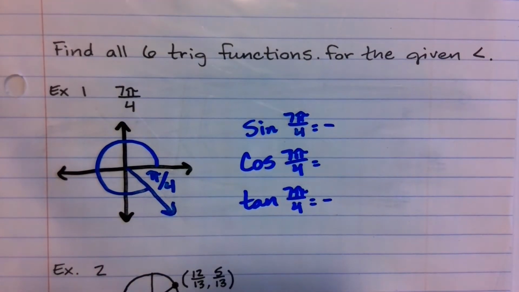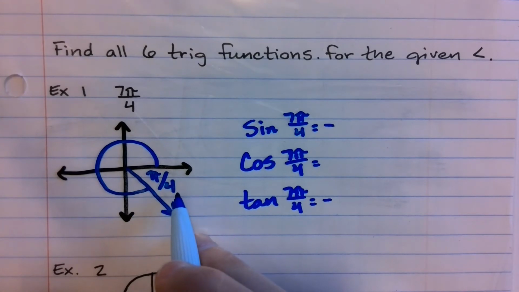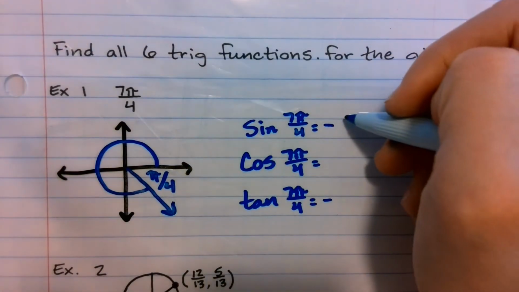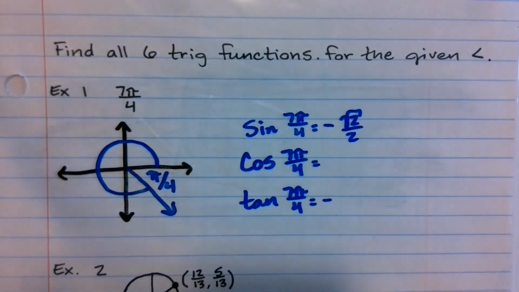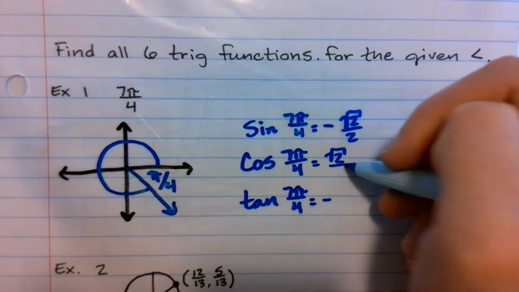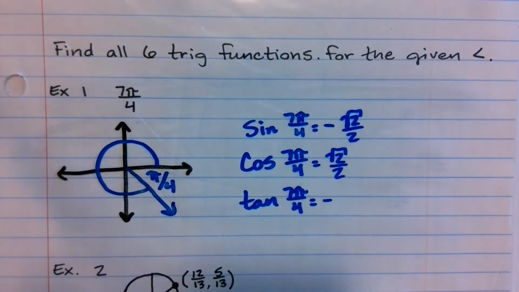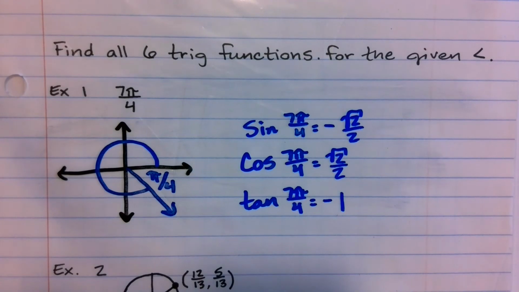And then I have to just go with what I have memorized for sine and cosine of pi over 4. So if I know from my unit circle that my sine of pi over 4 is radical 2 over 2, then it's just as simple as saying, okay, I know that's what it is for the reference angle, and then it's going to be negative. Same for cosine of pi over 4, which is radical 2 over 2. And then if I divide them, I'm going to get that negative 1.